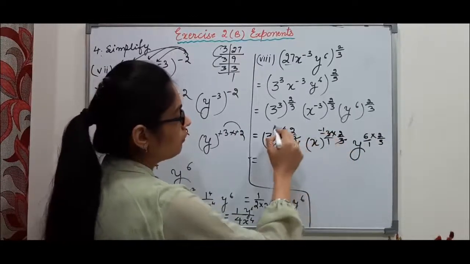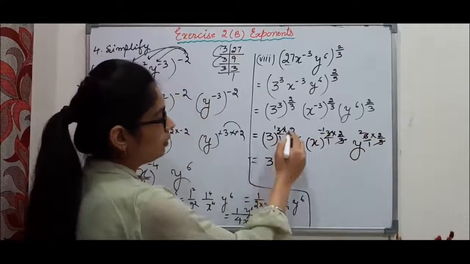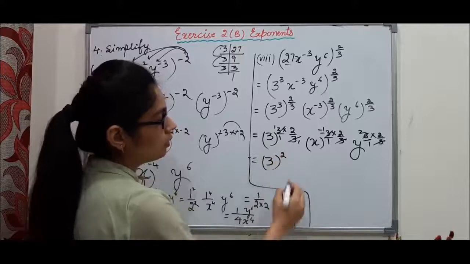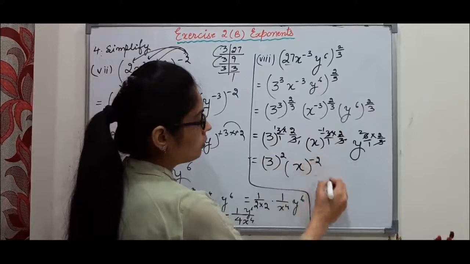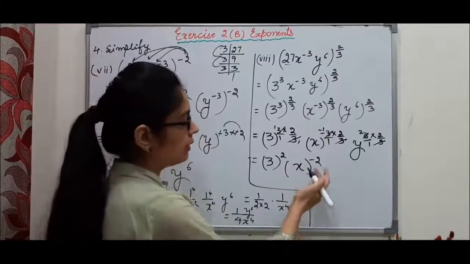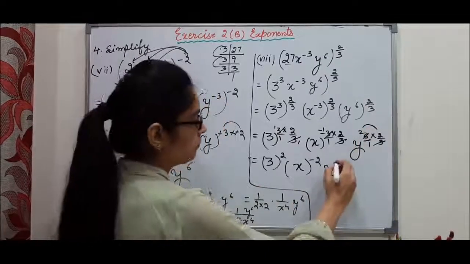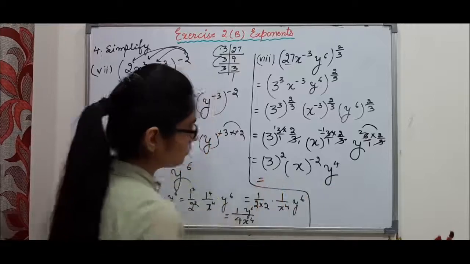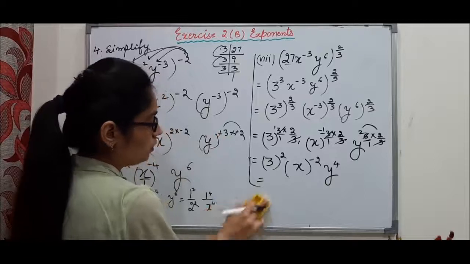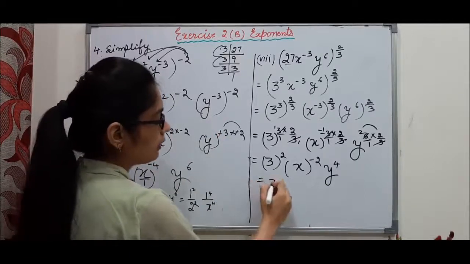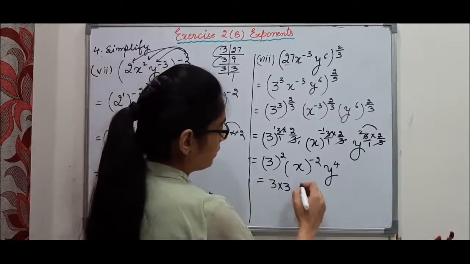Minus 1, 1, 1, 3 into 2. So 3 to the power 1 into 2, 2. X to the power minus 1 into 2, that is minus 2. Because one single time minus sign is there, with our answer also we have to write the minus sign. Y to the power 2 into 2, 4. Three to the power 2. 3 to the power 2 means 3 is getting multiplied by itself 2 times, 3 into 3. I can write it in its expanded form.